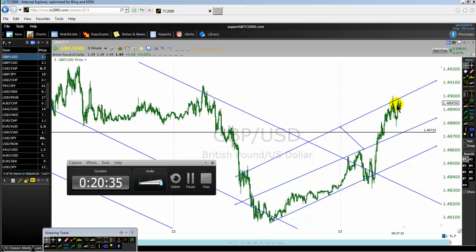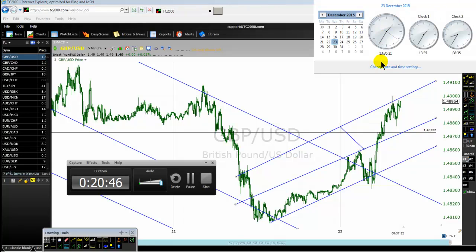So on the 5-minute time frame, the price is now back above it. Will it come back and find support above it? The next thing you will do is check the time of the day, because now it's 35 minutes past 1 p.m. in London on the 23rd of December 2015. This is the time when we have major economy news. So if you check Forex Factory between 1 p.m. and 2 p.m., until New York is open, we have a lot of high impact economy news.